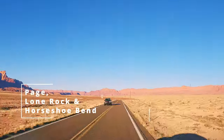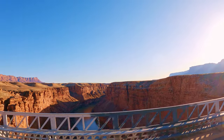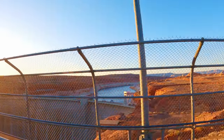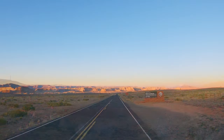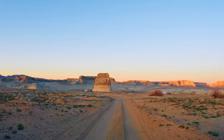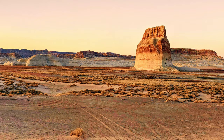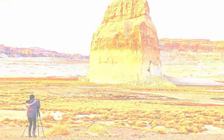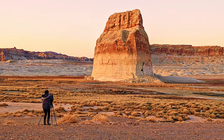The next evening, we decided to head up to the Page area. The drive up is so pretty, and you literally cut right through a large red rock mountain. Just north of Page, you see this overlook of the Glen Canyon Dam. We decided to head up towards Lone Rock to see what the camping situation looked like. The lake was still quite low, although snow was beginning to melt and would soon impact the lake level. In fact, there was no water at the edge of Lone Rock at all.